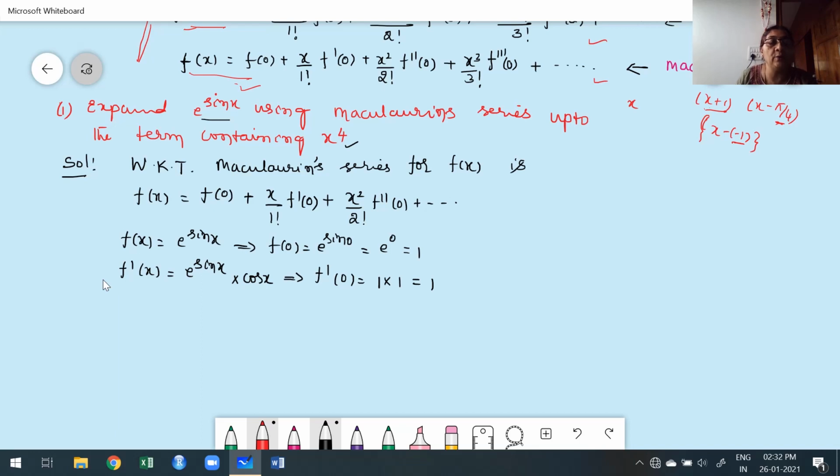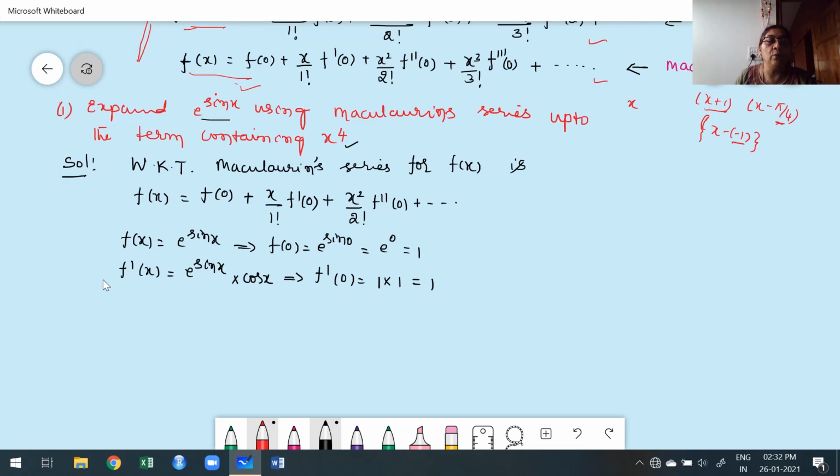Before moving to the next derivative, please observe carefully for this point. Once you find the first derivative, if possible, let us simplify and then proceed to the higher derivative, because once we get a simple function, it is easy to find the next higher derivative. Here I want to find up to which derivative? Fourth derivative. Therefore, this is the way I have to find it without any confusion.